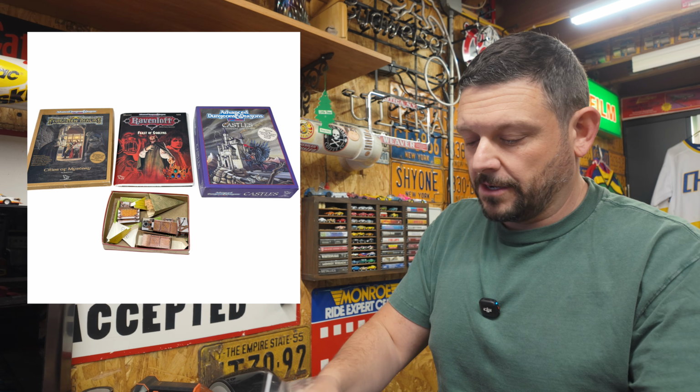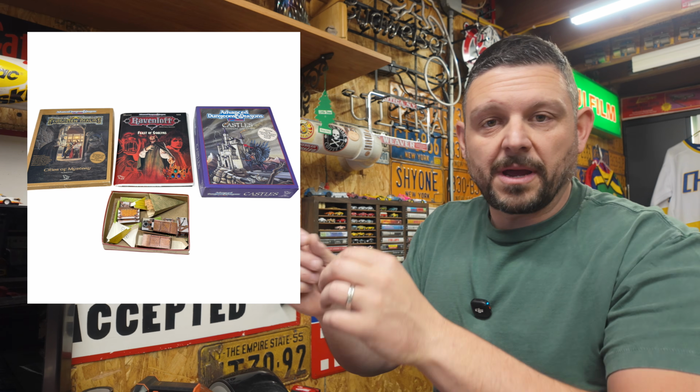I've got a few of the items still here that I've got to ship out, but some of them went for some pretty good money. So the ones that shipped out, I'll put up on the screen here. I had this Dungeons and Dragons, these books with these punch out paper castles and stuff, and I wasn't sure if it was complete. A few of them were put together, but most of the sheets hadn't been pressed out yet.